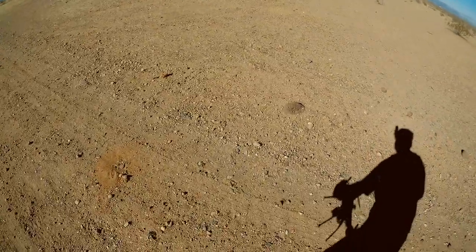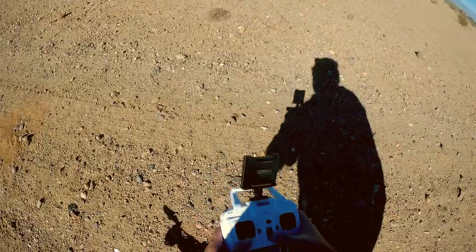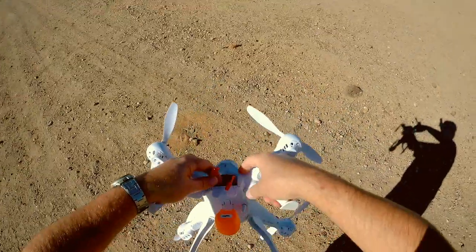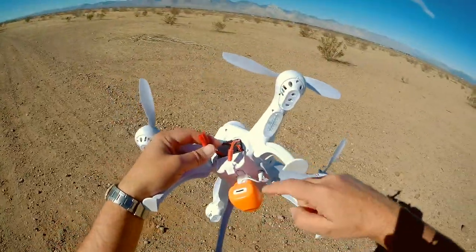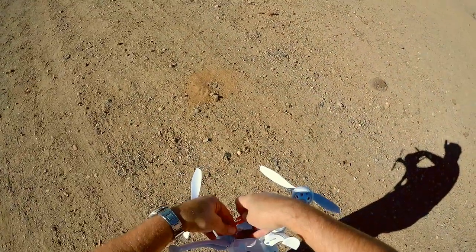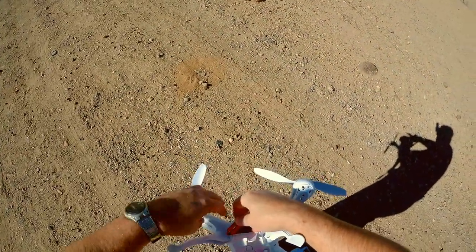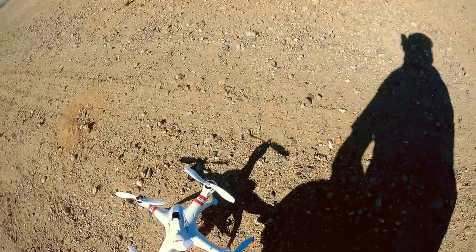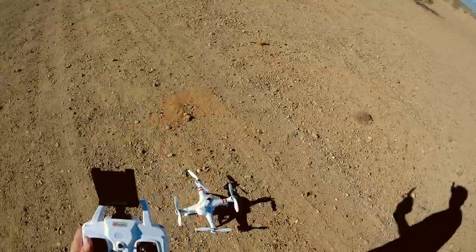For today's flight, I will point the quadcopter off in the direction of Owens Peak. And I believe I need to turn the quadcopter on first. So we are going to plug the quadcopter in. I got an X8C camera with a memory card in there. I tested it at home — you can control it, turning the video on and off via the quadcopter's controller. And it's making that noise, meaning I don't have this bound yet.